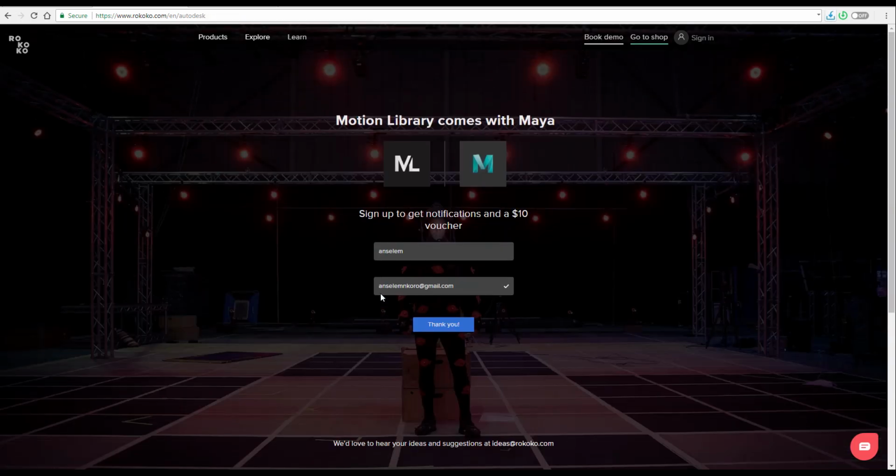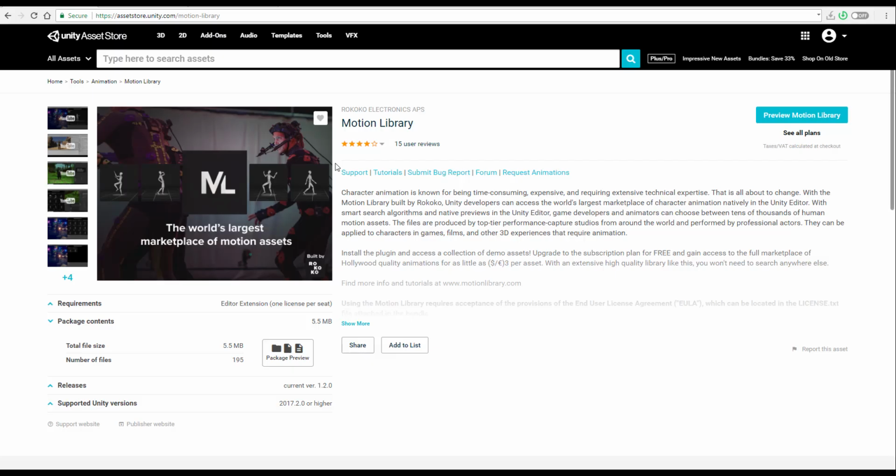If you've been following Rokoko, you would probably have seen their motion library that they created for the Unity store, which means that if you're making use of Unity and let's say you have an FBX file, you will be able to go over to the Unity asset store, get the motion library, and also integrate the motions with your Unity characters. And now they're bringing exactly that same solution.